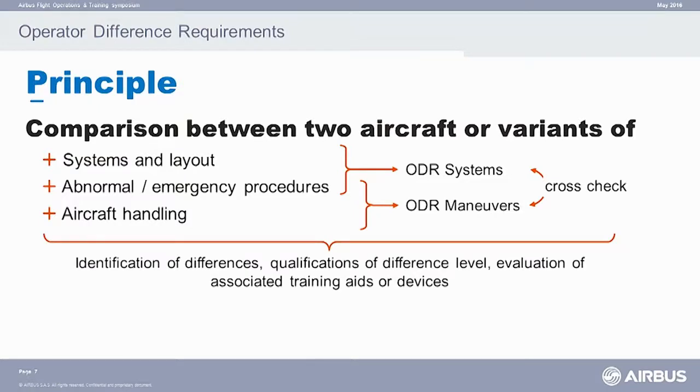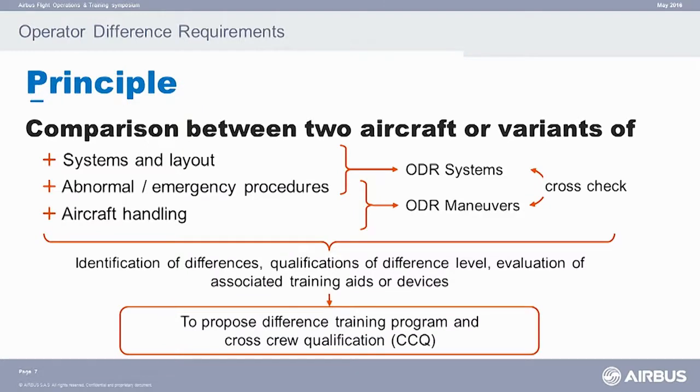From that, we can identify the differences, we can qualify the difference level, and I will come back to that after, and we can evaluate the associated training aids or training devices to be used for the training, with the objective at the end to be able to propose difference training and cross-crew qualification.